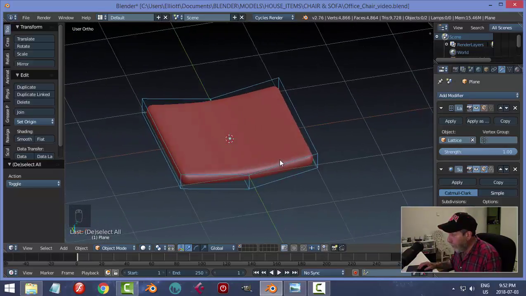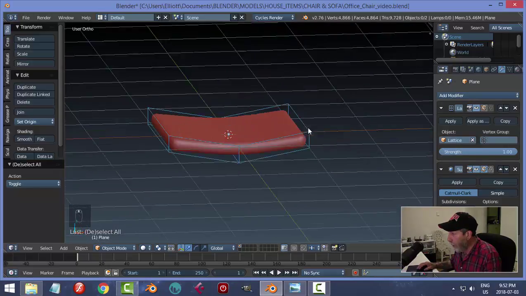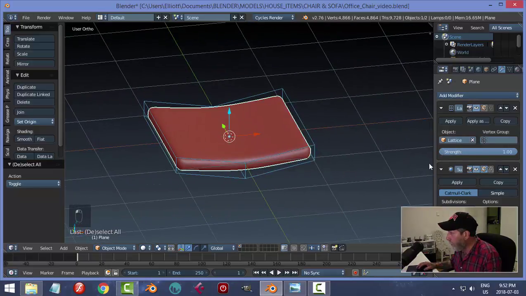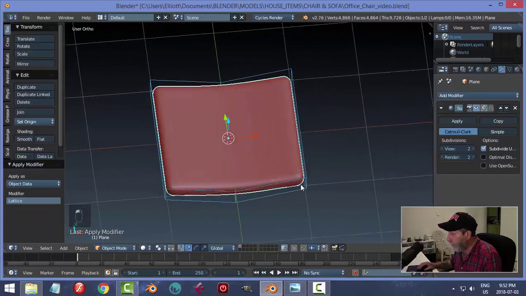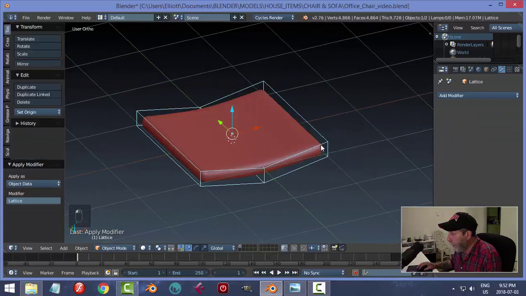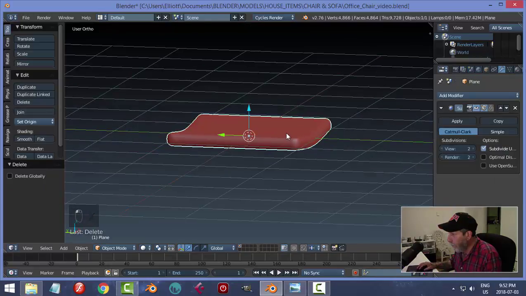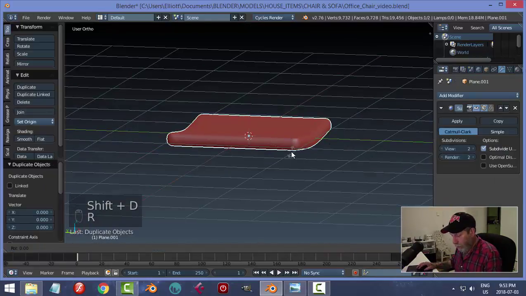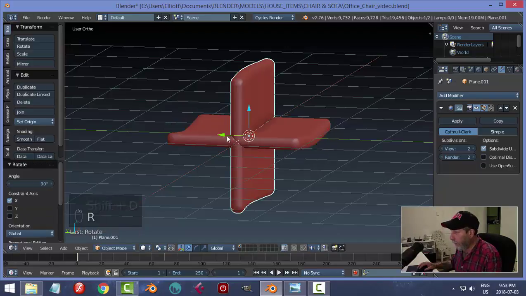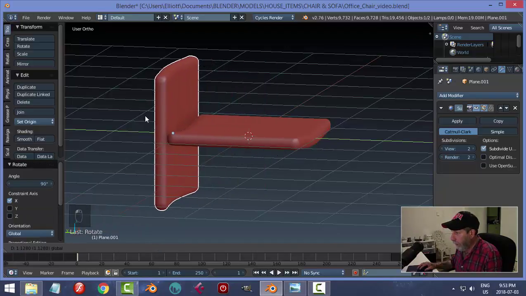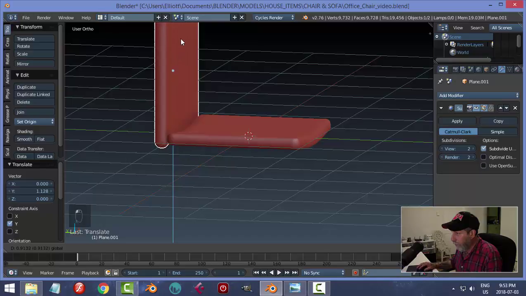Once I'm happy with that shape, I'm just going to select and hit apply, and I can delete the lattice. I've got my cushion. Now I'm going to take this one, press Shift D, rotate X 90, and move it to the back and up.